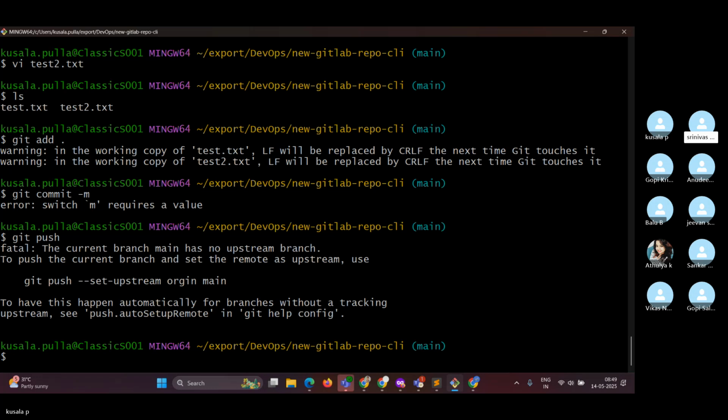So there was an error there. To put a commit message, -m and then the message.